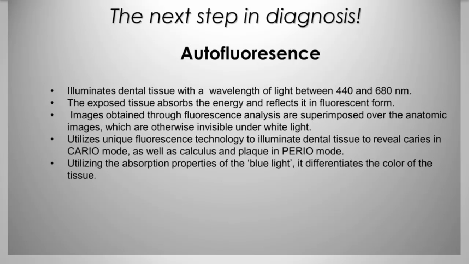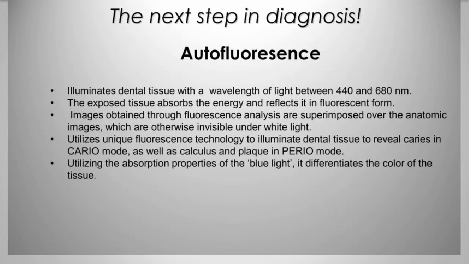But now we've got this next step in diagnosis, and this is autofluorescence. What autofluorescence does is illuminate the dental tissue, with a wavelength between 440 and 680 nanometers. The exposed tissue absorbs the energy and reflects it back in a fluorescent form. The images obtained for the fluorescence analysis are superimposed over anatomic images. They're otherwise invisible under white light.